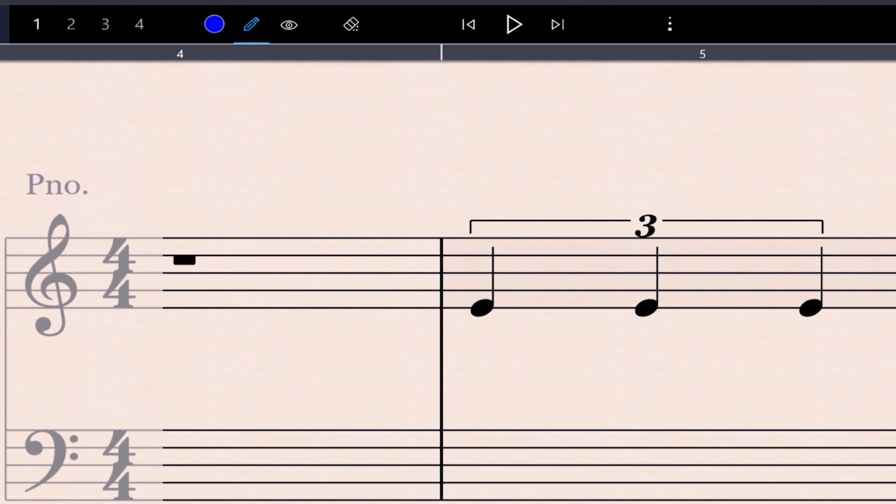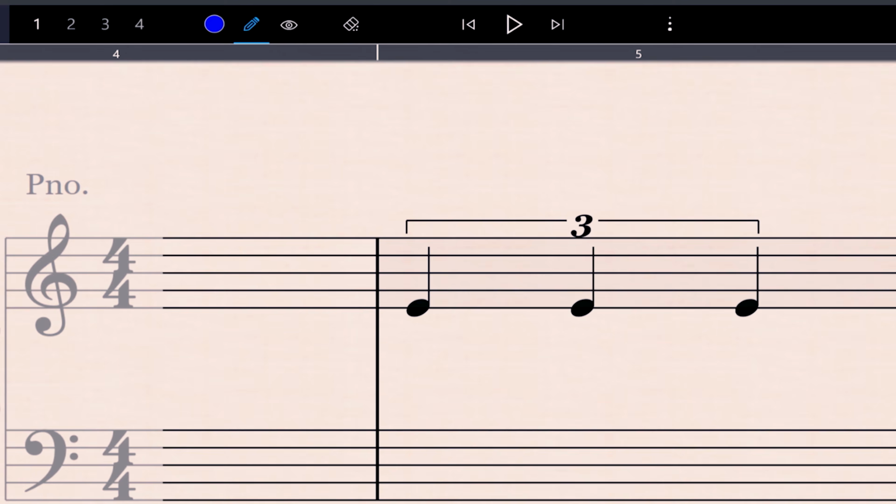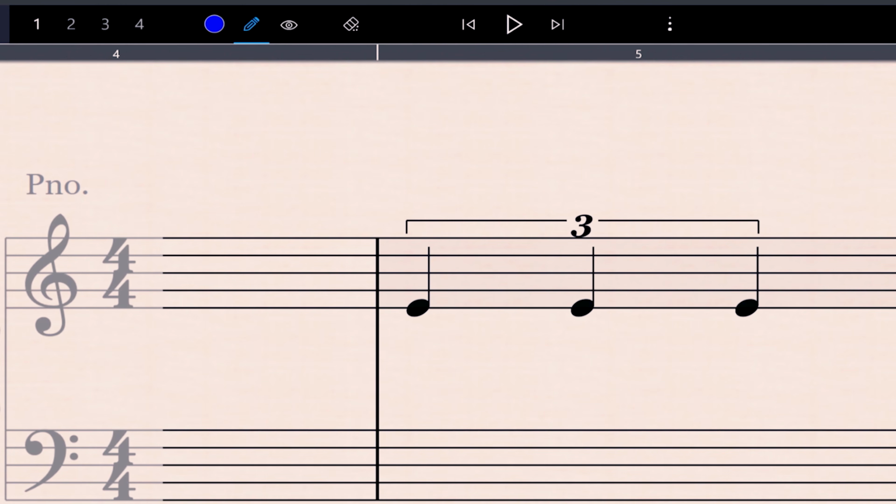But the way I would think about it is if we can have one triplet in place of one note, this is basically like two of them put together. So let me show you what I mean by that, because you're probably confused like I was when I first heard about this. What we're going to do is write out two beats of triplets in terms of their syllables. So that would be one triplet, two triplet, just like that.